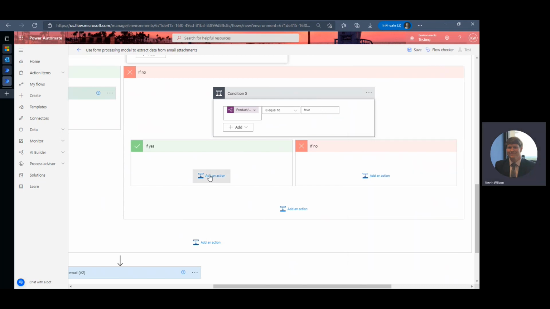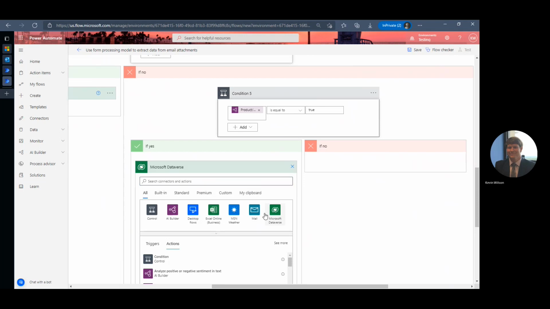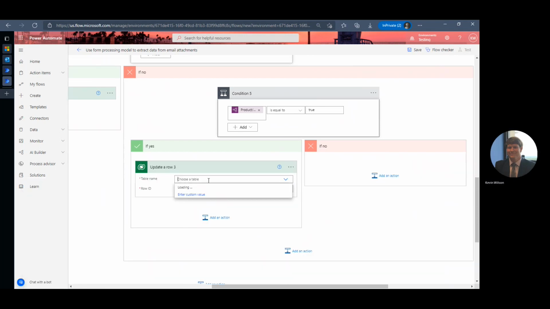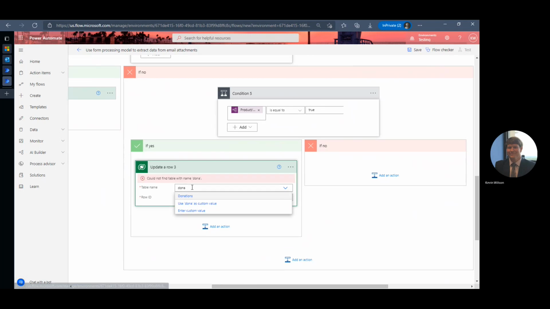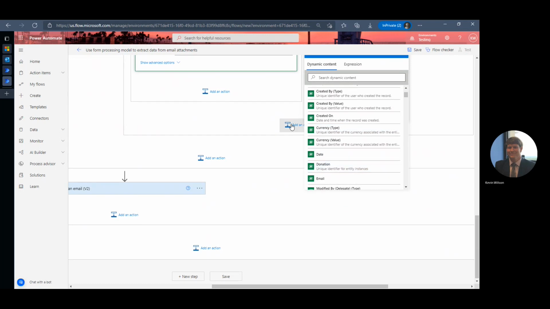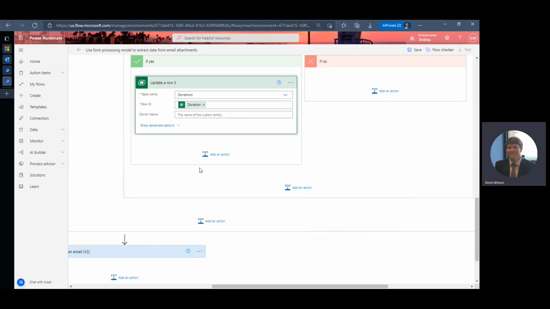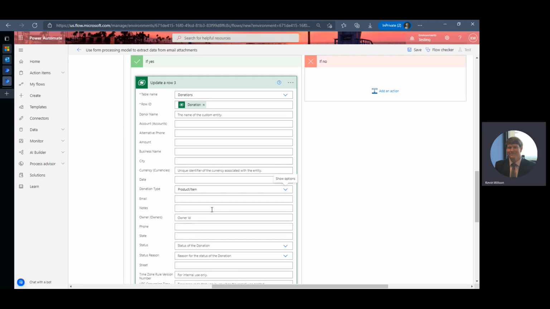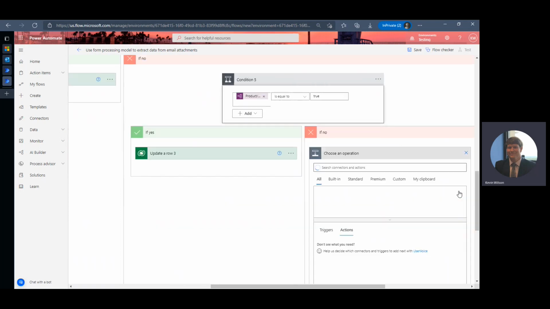If so, now we're going to update that row again. And we are going to set the donation type to product slash item. So 3 down, 1 to go, one more condition.